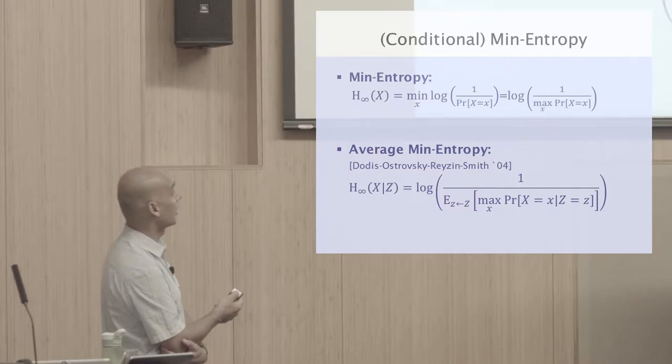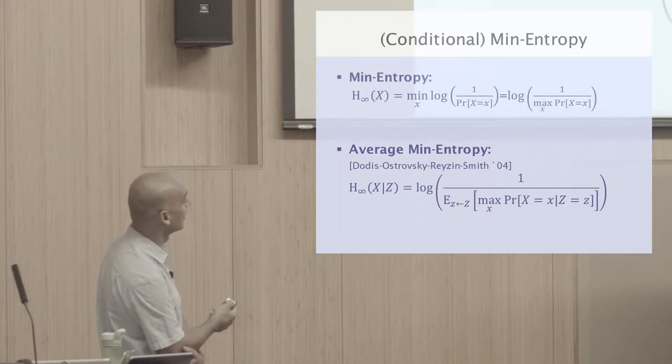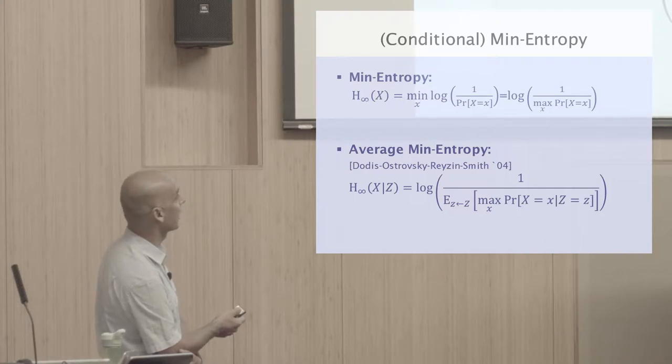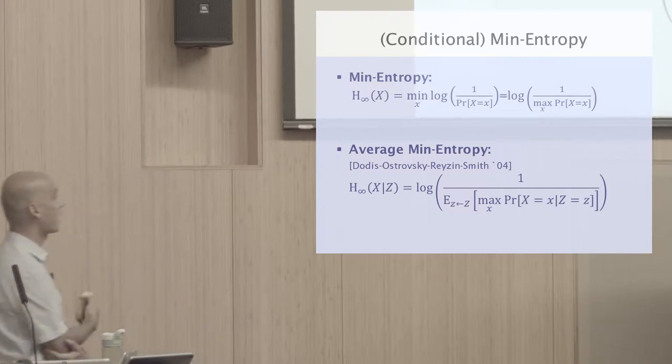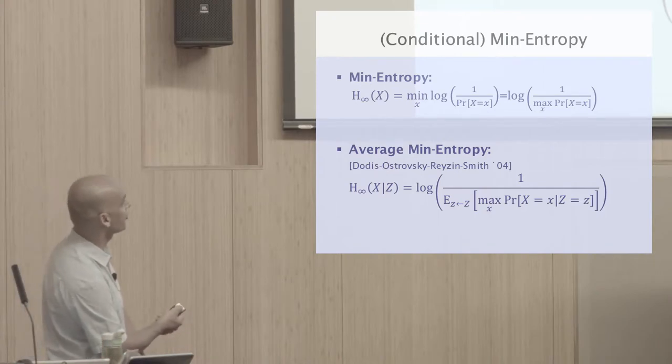use and discuss notions of min entropy. So min entropy replaces the expectation with a minimum, though sometimes it's convenient instead to think of it as taking the log of the reciprocal of the maximum probability mass. So it's more of a worst case notion. Instead of the average, we're taking the worst case, the least amount of entropy contributed by any sample.